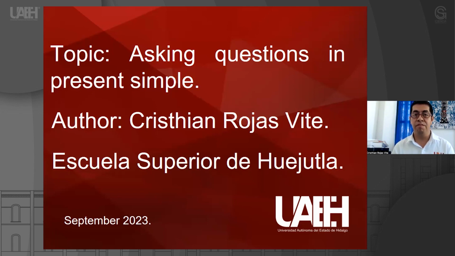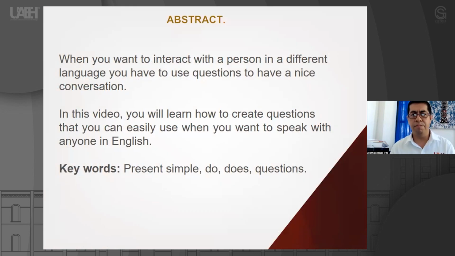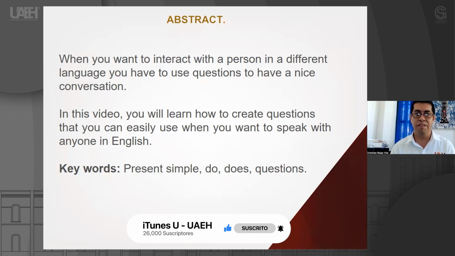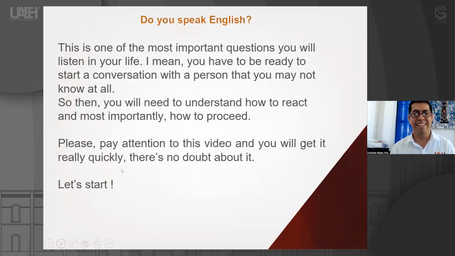And today's topic is very interesting for you. It's about asking questions in present simple. So let's start. When you want to interact with a person in a different language, you have to use questions to have a nice conversation or an interaction. In this video, you will learn how to create questions that you can easily use when you want to speak with anyone in English. So let's begin.